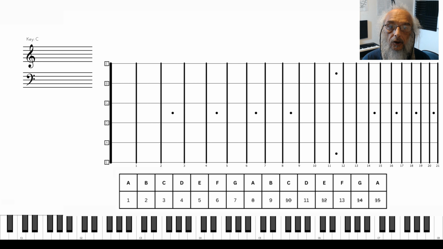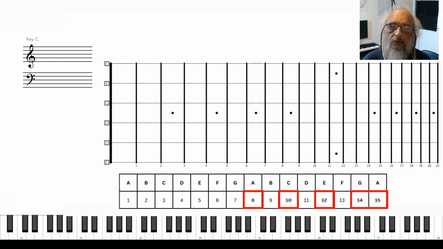I chose to start on an A since we're all familiar with A to G. So there are all the notes. I've put numbers underneath so we can see the note's relationship to the starting point or root as it is called, which in this case, as I said, is A.